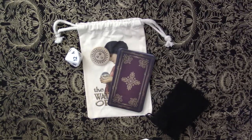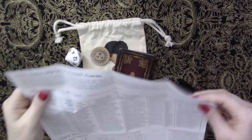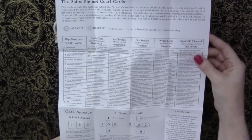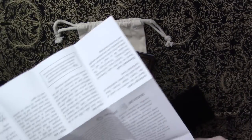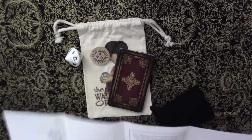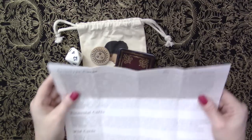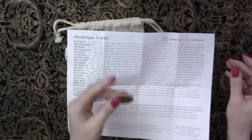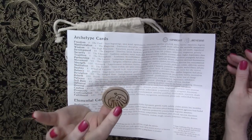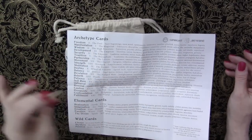So let's open this up here. So you can see that it comes with a guide page paper thing, which let's see on the back. How do we want to do this? Let's start here. So the polarity coin, which is the sun and the moon. The sun is upright and the moon is reversed, so that way you can have reversals if you choose to use them.